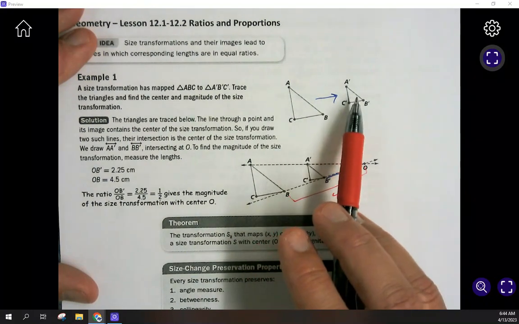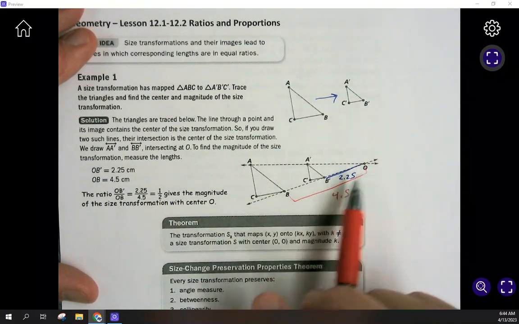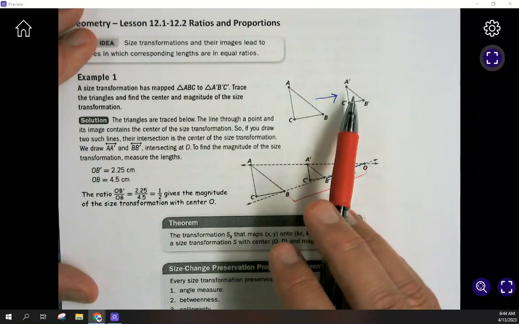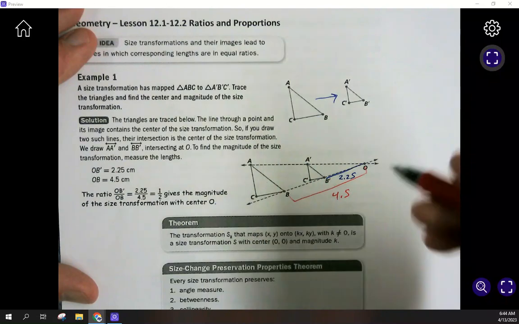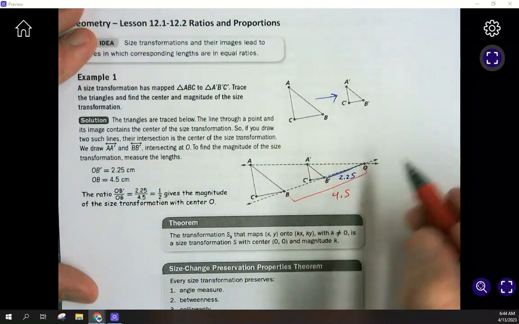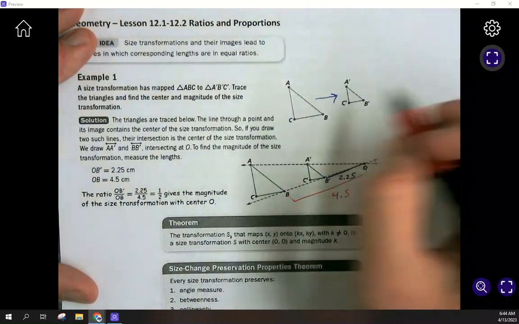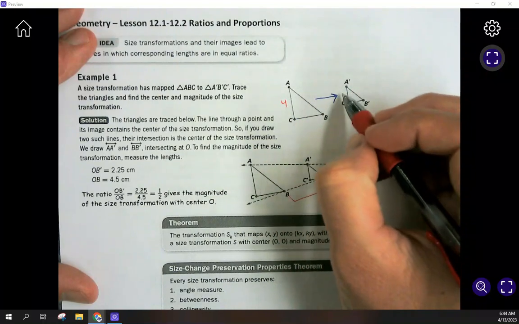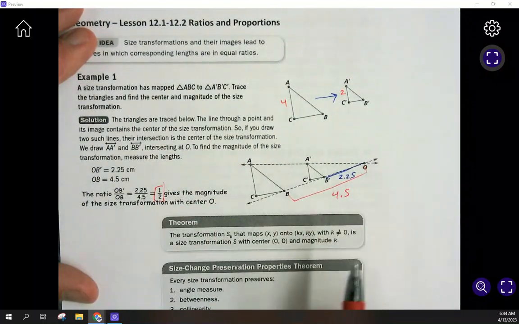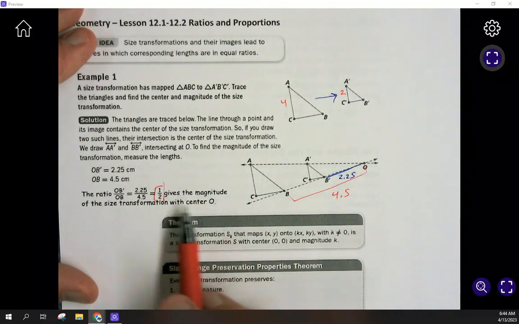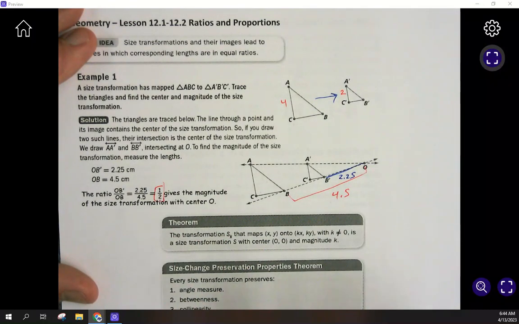So this new shape right here, because I've measured these distances, is exactly half the size. All of these side lengths would be half. So if this original one was, let's pick a reasonable number here, let's just say it was 4. I know that the new one would be 2 because I've measured these distances here, and I can tell that the ratio there is 1/2. So it's half the size.